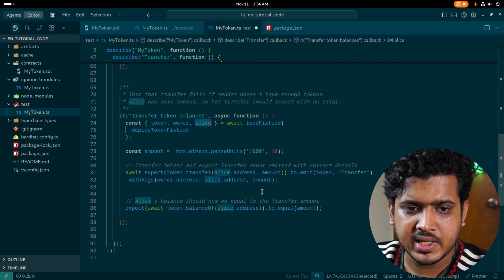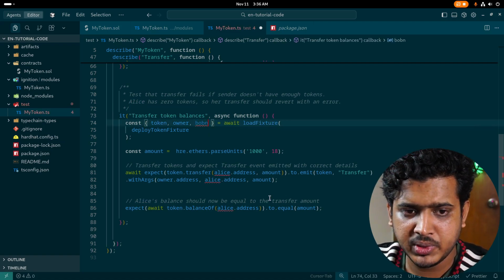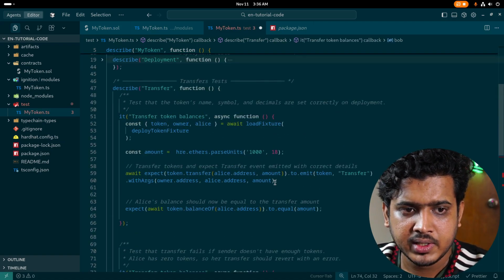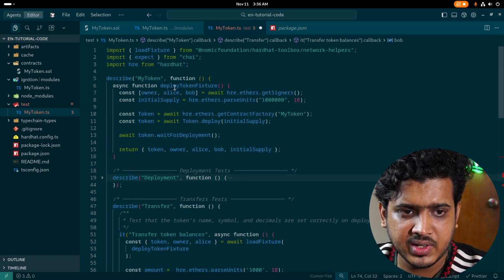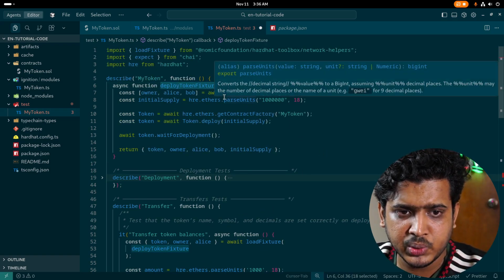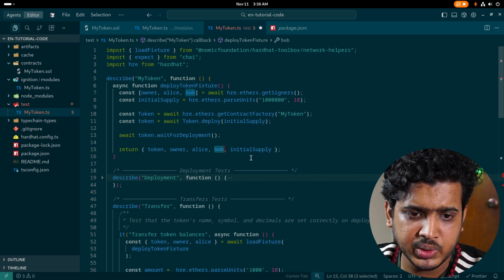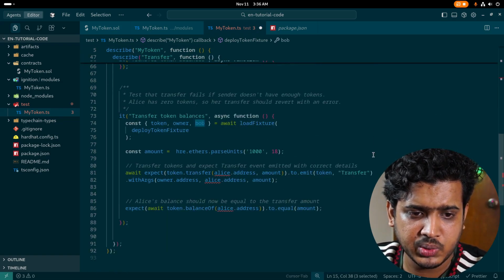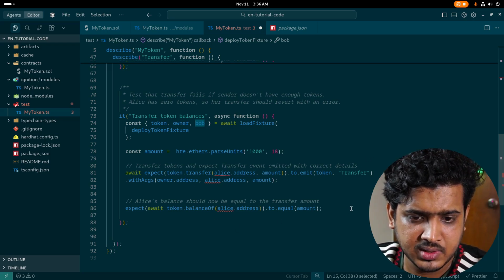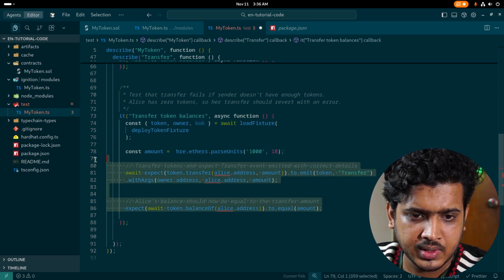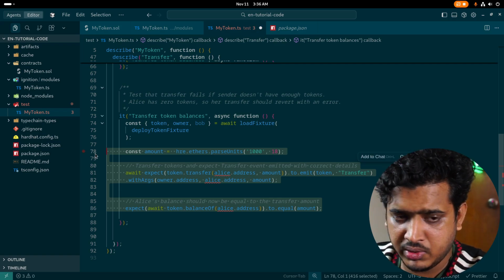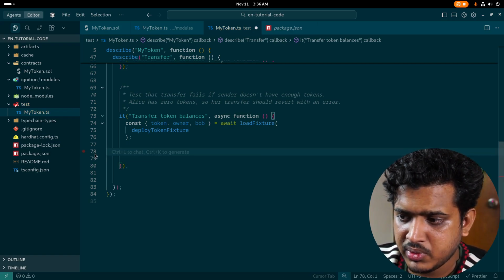Instead of Alice, I'm going to say Bob, which we are getting from this deploy token fixture function. Here we are exporting Bob as well, so we are going to use that Bob, and we don't need those for now.